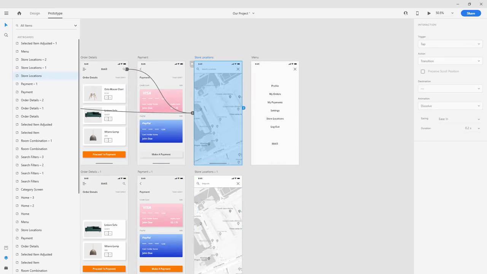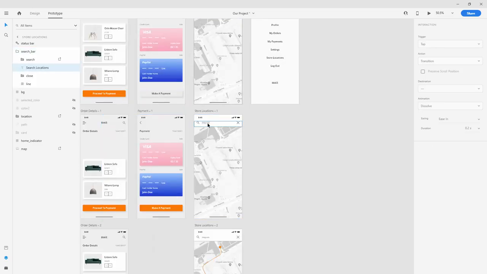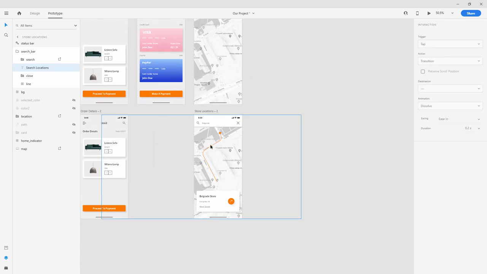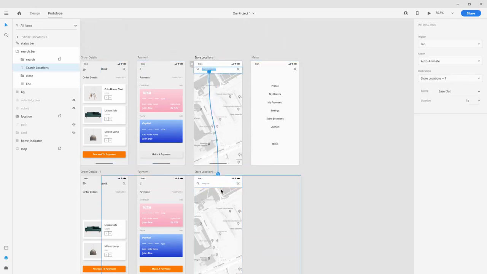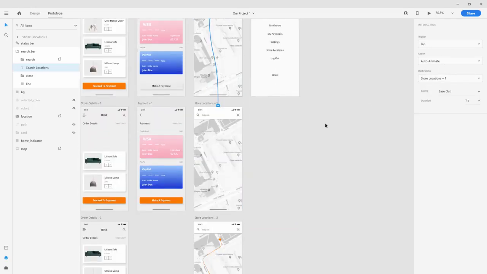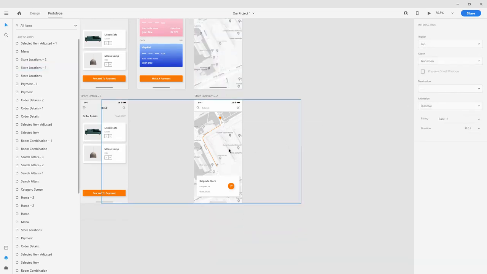Click right here on this first screen. And what I want is when people click right here inside of this search bar, so on the text, Belgrade will appear. It will wait just a bit, and then it will show you all of this information right here. So when you click on it, you can drag it right here. So tap auto animate, and then select this entire artboard. Maybe wait a bit. So time delay is going to be 1 second. Auto animate to this screen right here, and it's going to show you all of this information.